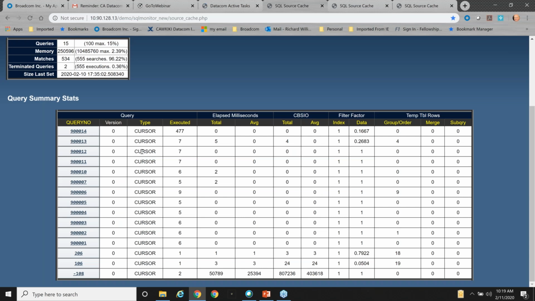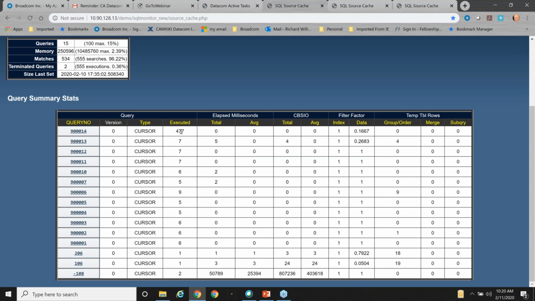We also have in the cache insert statements. So you can click on this heading to switch back and forth between the two types. This is just a straight, since MUF was started, how many times has it been executed? Or actually, you can go in with a SQL request and set the cache limit to 0 and then set it back on, and that'll flush the cache. And right here, you see the last time the cache was initialized. So these numbers can be reset that way.